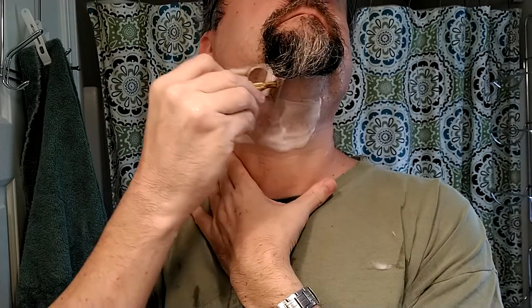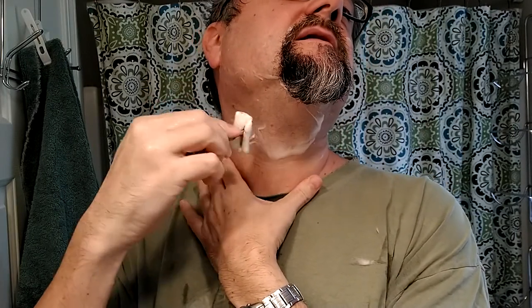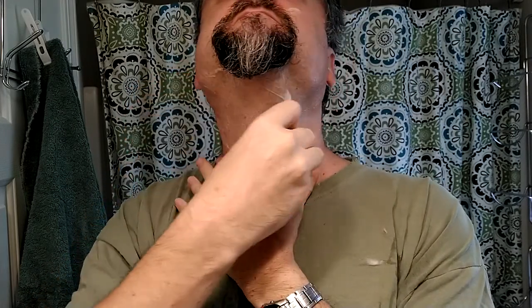And a good rinse. Let's do one more neck pass, mainly on this side over here. It's one nice thing that the Tech has above the Fatip is because the Fatip has a very specific threading. So there are very few alternative handles that you can use with them. Schöne is another company that does Fatip. I mean, that Fatip is basically the maker of. And so there are a few handles out there you can choose from, but nothing like the M5 market with Gillette compatible and all that, Parker, Muhle, all those.